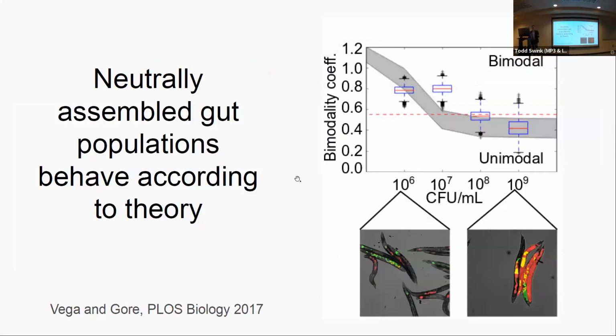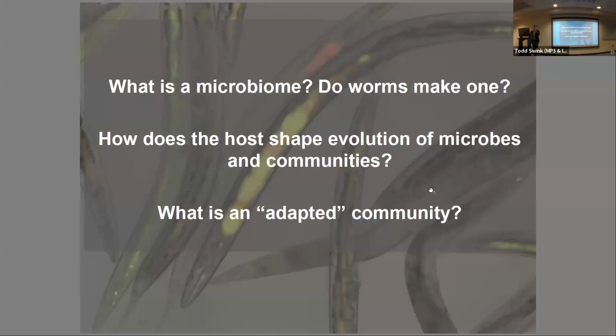And if we compare to the expectations from theory, it works pretty well. As we change the migration rate, by changing CFUs, we transition from this bimodal regime down through kind of uniform into a unimodal regime. It works, it's biogeography. So a host can be an island. But can it be a host for a microbiome? This was E. coli red and green. Very simple situation. What happens if we start making things more complex?